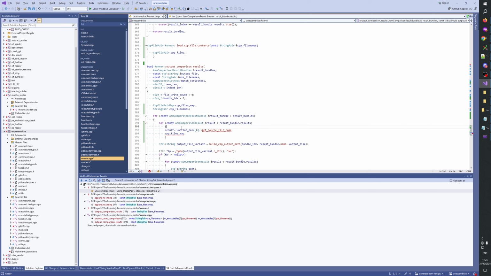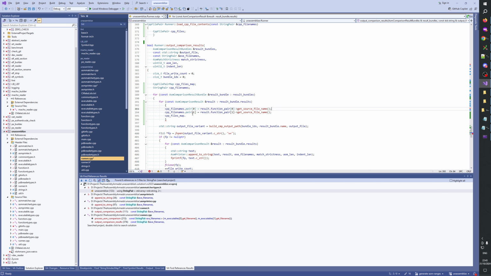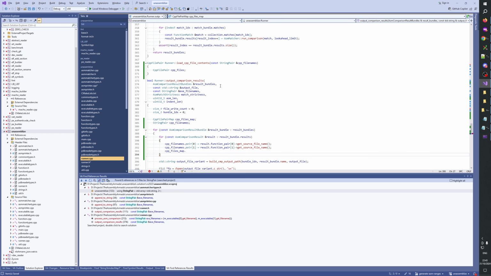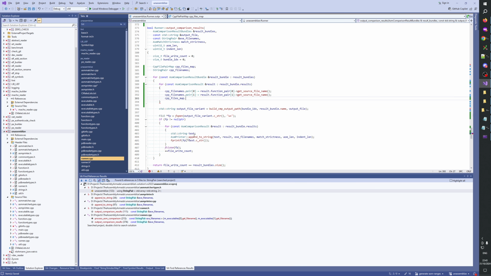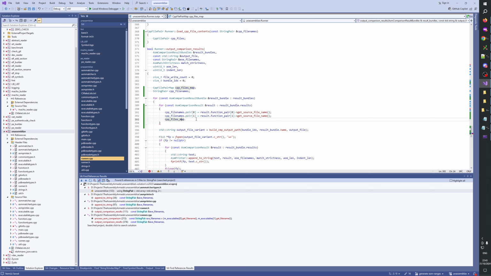Okay, so CPP file names dot pair 0 equals that and 1 that. Good. And then so CPP files map.